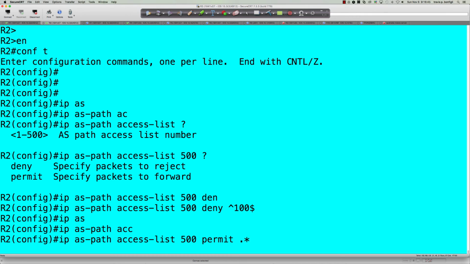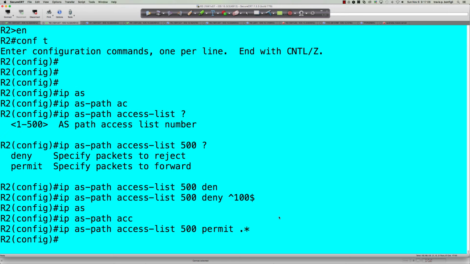Think of the asterisk as a wildcard, so I'm going to match 0 or more occurrences of any character. That period asterisk means match anything, and so this is sort of your permit any. Instead of saying permit any, we say permit period asterisk, and that's going to allow everything else to come through.